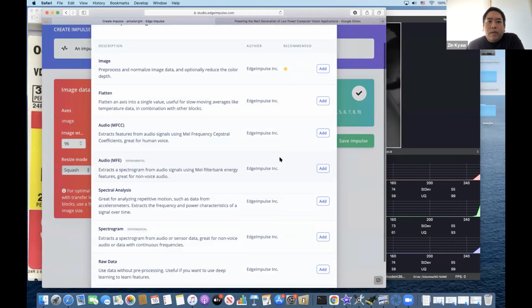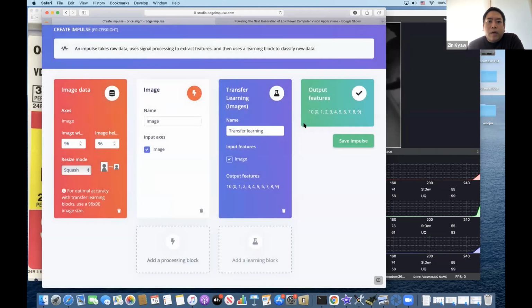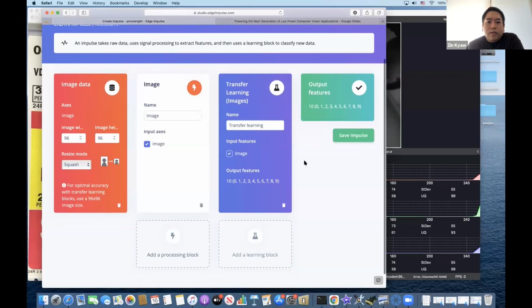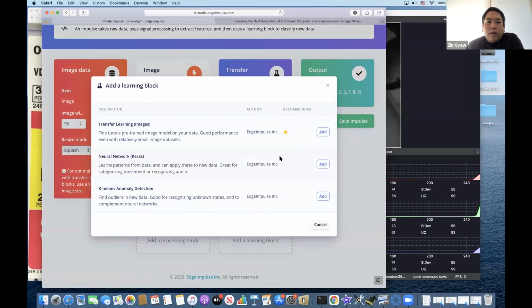The point of adding these DSP blocks after the data is to prepare the model for training by using feature extraction. You want to try to get unique signatures out of the data that you can give your model to train on. For image recognition, we use transfer learning.